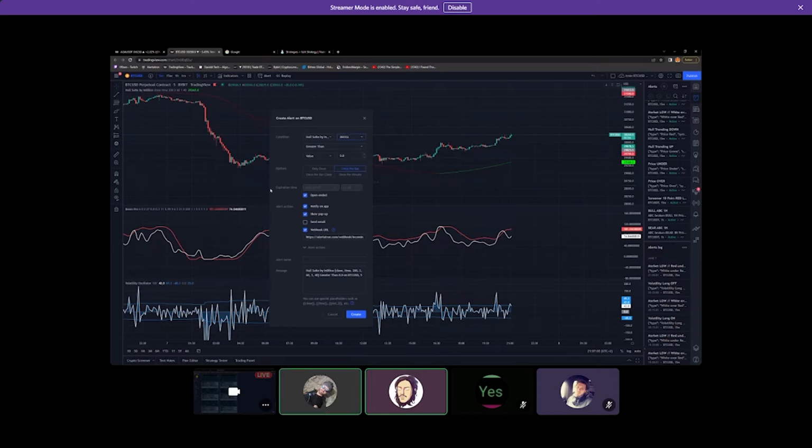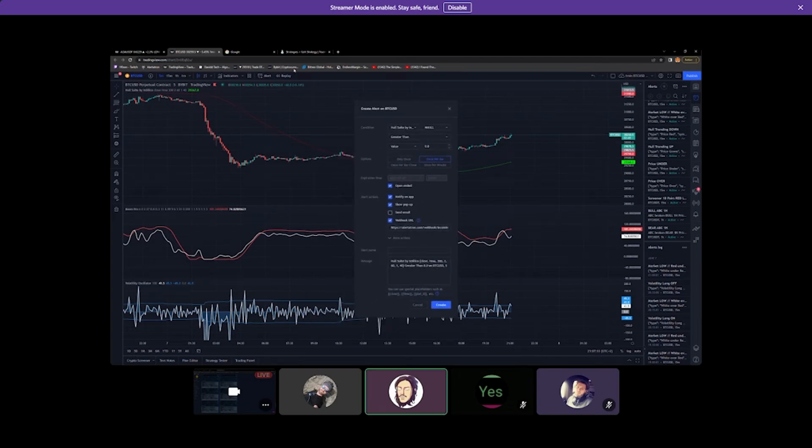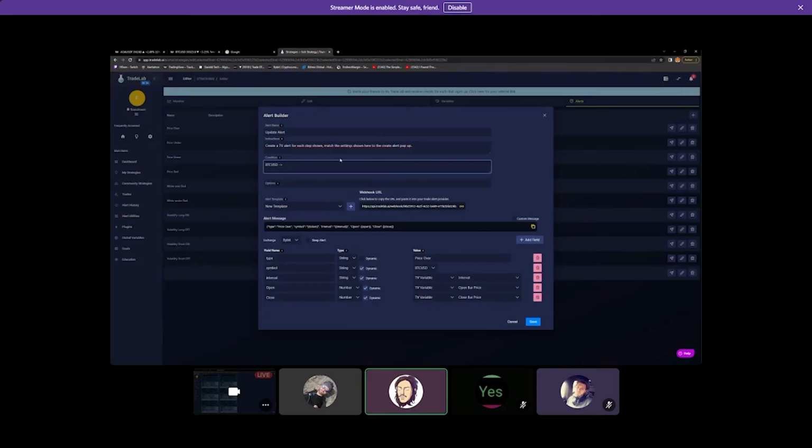Okay, so this is what we want to type into the condition there. We want to type in whole suite and then imhol, greater than.